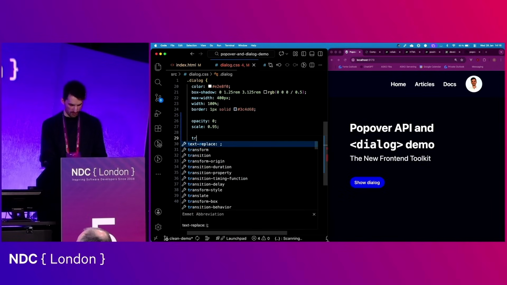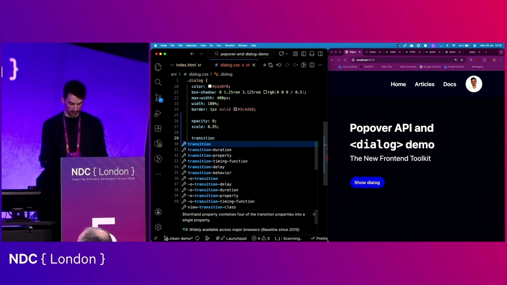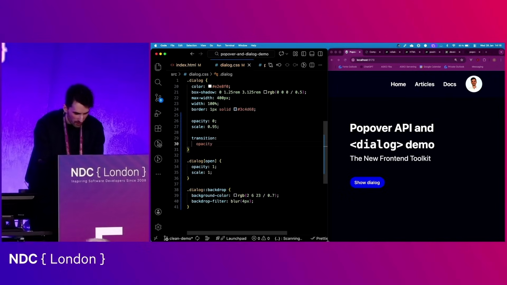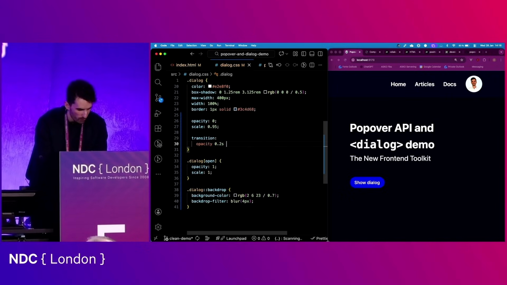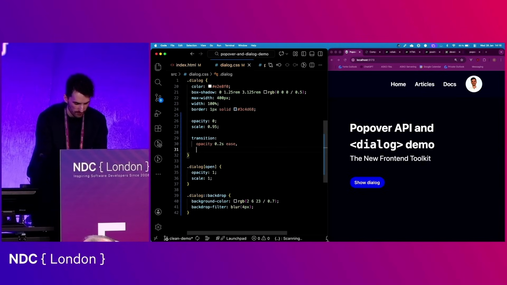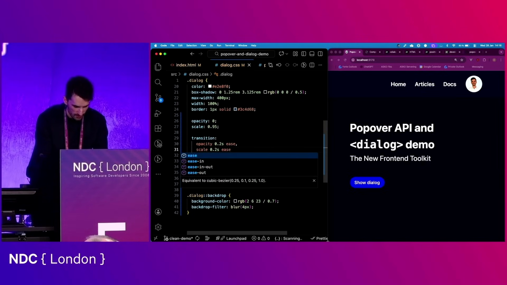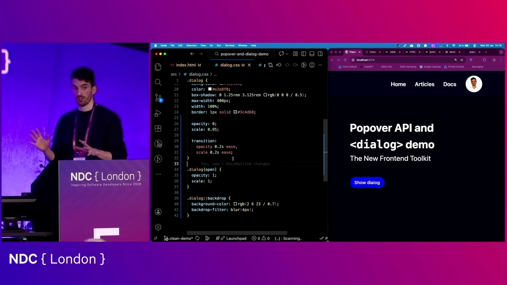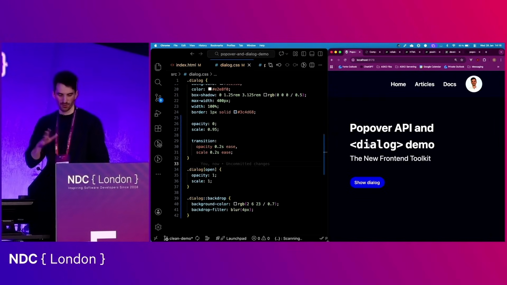Now I'll add the transition properties so that we tell the browser we want to animate these two specific properties. We'll say opacity for 0.2 seconds and ease, so it kind of smooths in. And then scale as well, 0.2 seconds, ease. Okay, let's see how this works. I know in advance it's not going to work, but I'm going to take you through why it doesn't work.